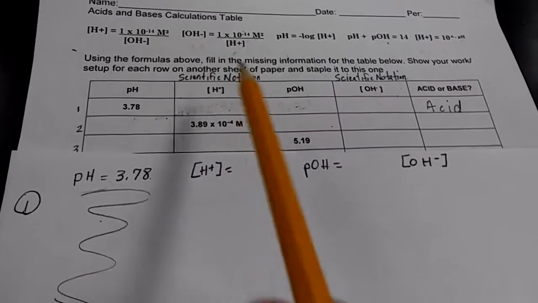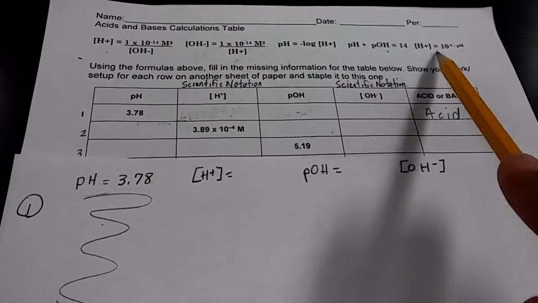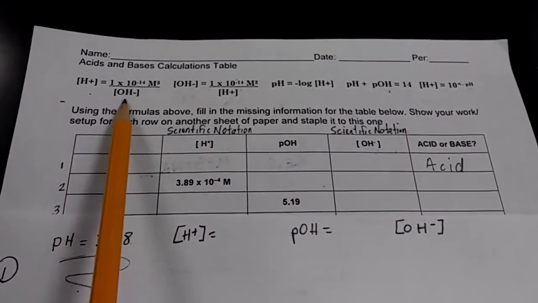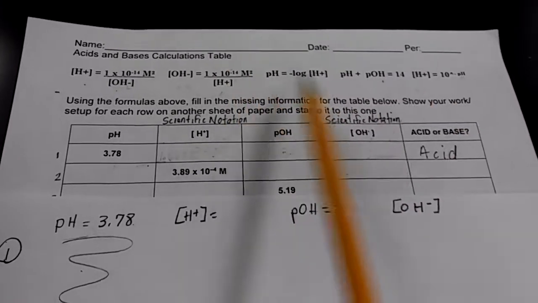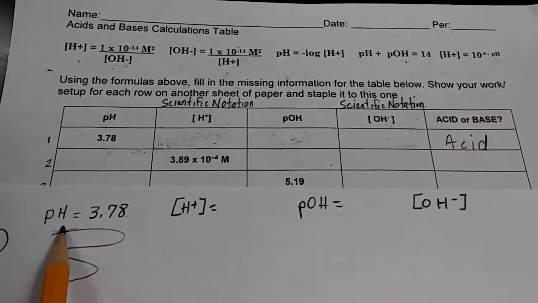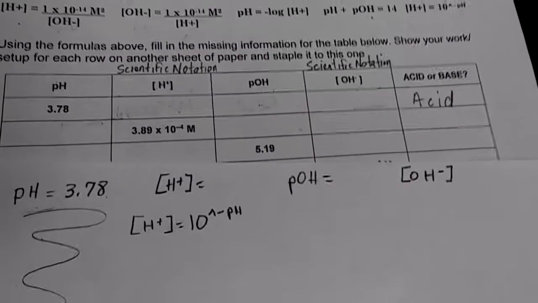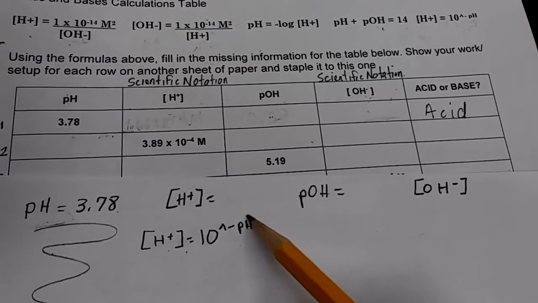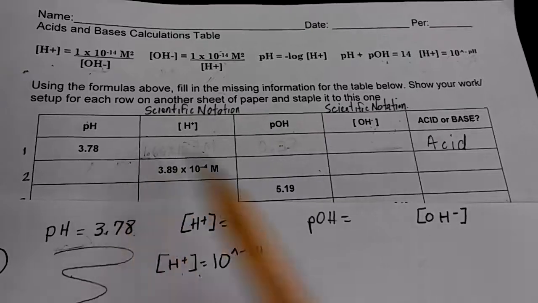Okay, so to find the hydrogen ion concentration, there's two formulas. There's this one and there's this one. So I really can't choose this one because I would need the hydroxide ion concentration, which is one of my blanks. I don't have that. I can use this one because I need the pH, which I have. So that's the one I'm going to choose to use. All right, so I'm going to go ahead and indicate that this is a formula I'm using, and I'm going to substitute the pH with that number that was given to me in the problem.